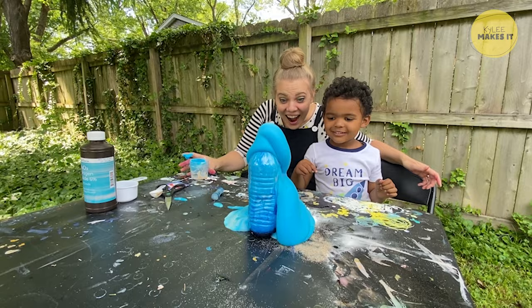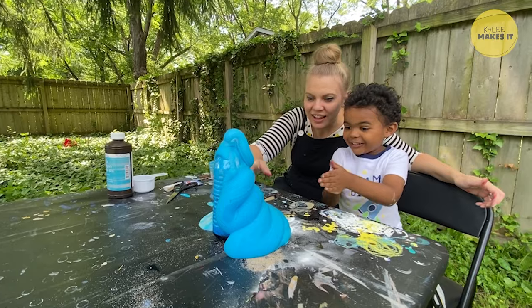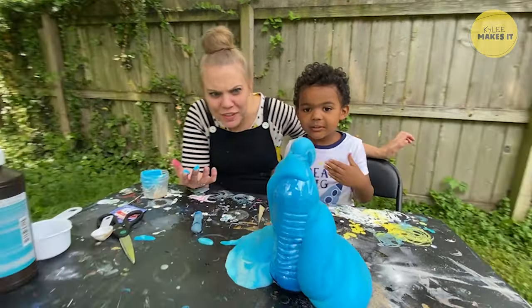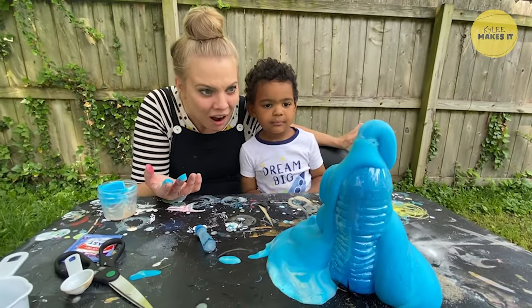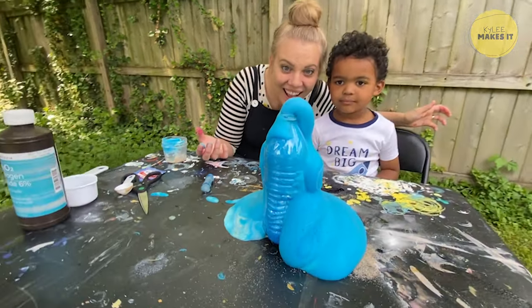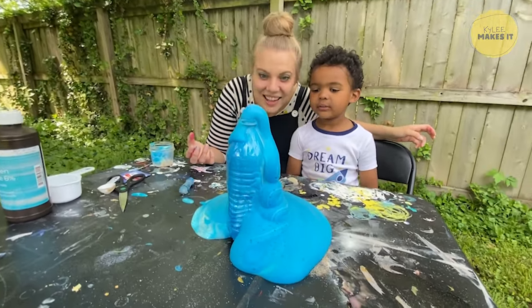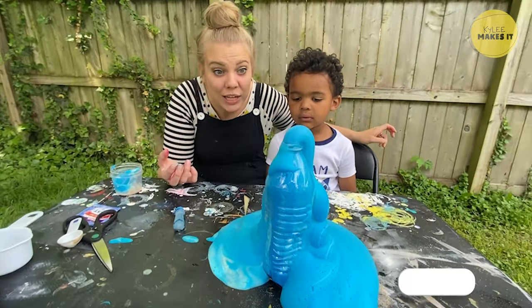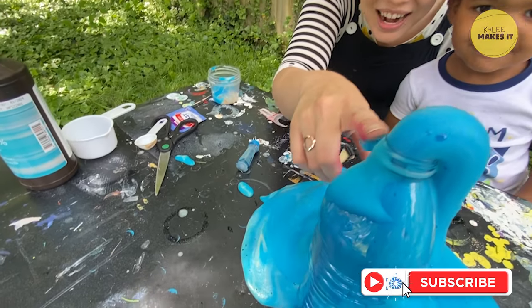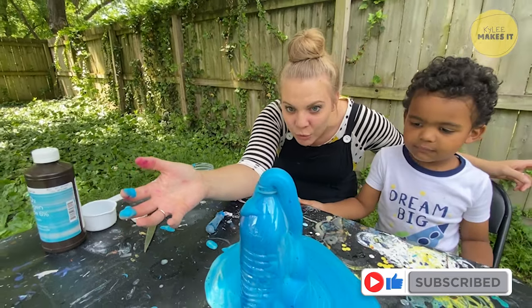That's amazing. What does it feel like? It feels really hot. That's part of this chemical reaction. It just keeps going and going. It's kind of like it's forming a mountain. It does look like a mountain. It reminds me of the volcano we made earlier. That is an amazing chemical reaction and an amazing eruption.